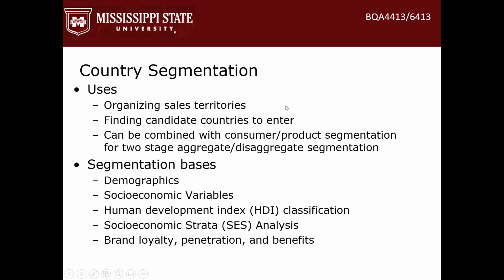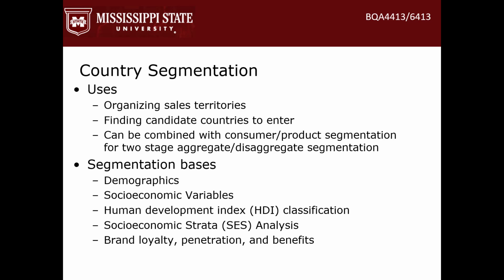Another type of segmentation, country segmentation. We can group countries. We could use it to maybe organize our sales territories. If we have a retailer, for example, Buffalo Wild Wings, we might want to group culturally and economically similar countries. So if we're already in the USA, we might want to find similar countries based on the economy and based on demographics and culture, and then decide to move into those countries next.